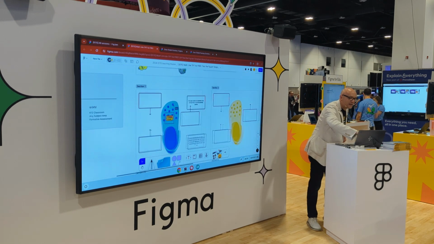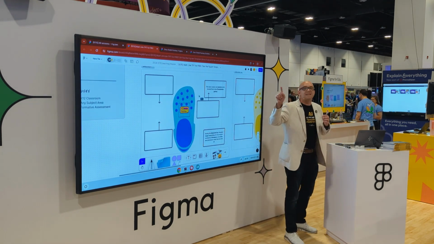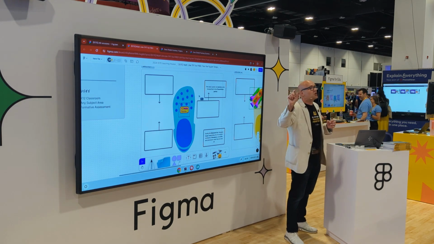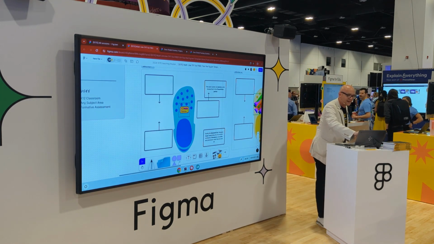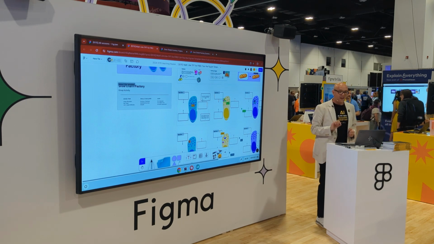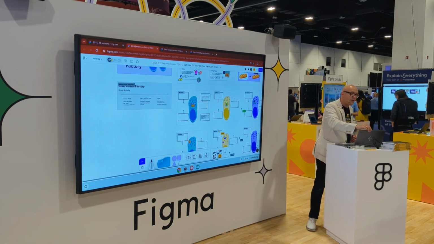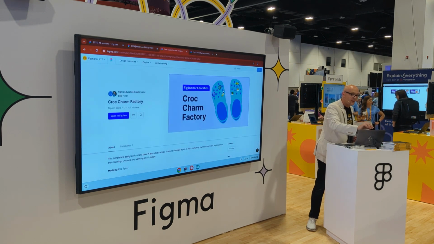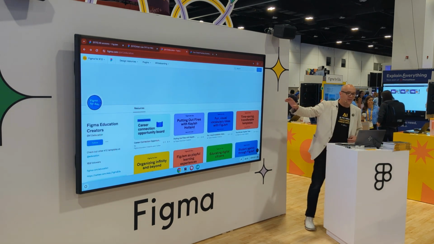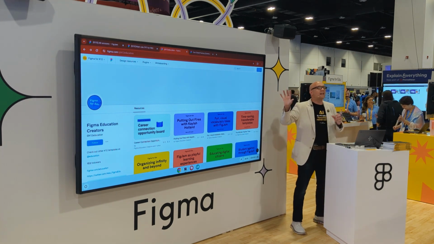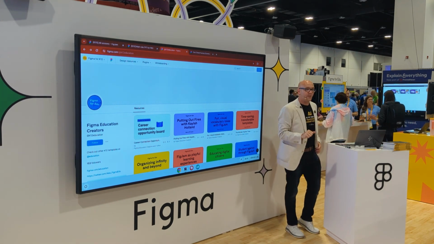But then what do we do in here? We've got these text boxes. And in these text boxes now with the little arrows, we can show why we put the certain Croc charms in and what they represent and everything. So anyway, I just thought this was super fun, but it also illustrates how if we use that community that we were just talking about, this K-12 education right here, it's really easy to open up a file, copy the stuff that you want, stick it into your file, right?